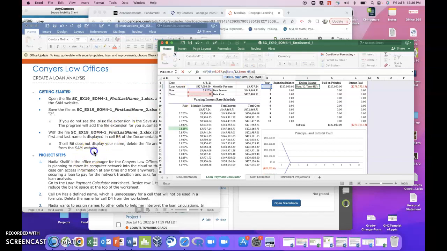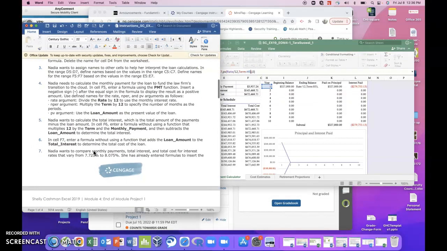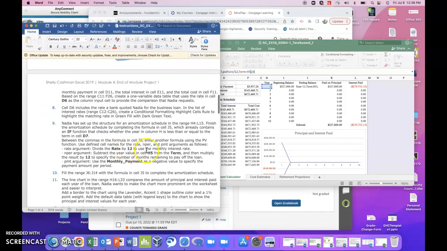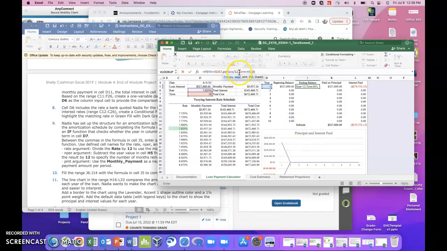But notice that when we look at the rest of this formula, we need to then multiply by 12. So we're subtracting first, then multiplying. That's a violation of order of operations for most things. So I'm going to put another set of parentheses in here around term minus H5 and then multiply by 12. That will say that I'm taking the difference between these two values and multiplying by 12 to get my number of periods. I'm going to put another comma in so that I can do my payment.